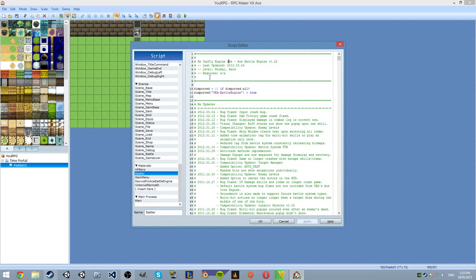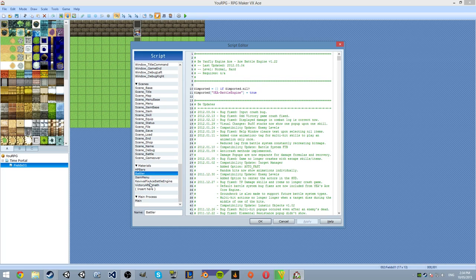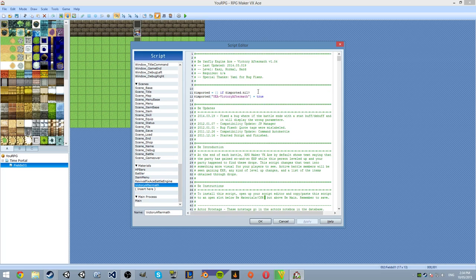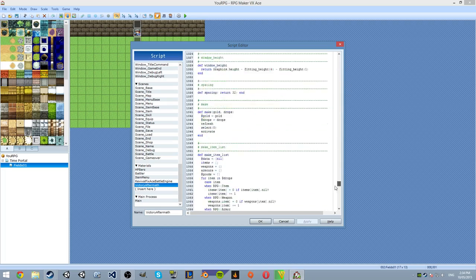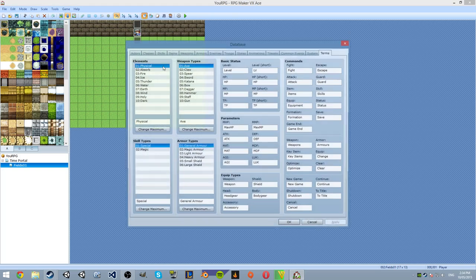Another thing you've got is the item menu, which is a brand new item menu. It's just slightly different, I'll be showing that off. And then there are a few fixes for the battle engine, because there are problems with the battle engine. And the victory aftermath, where you level up and see the experience and the goodies page, which is all fully customizable. I will show you how to customize those right now.